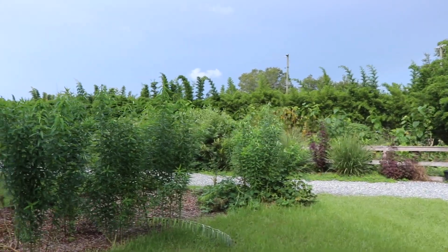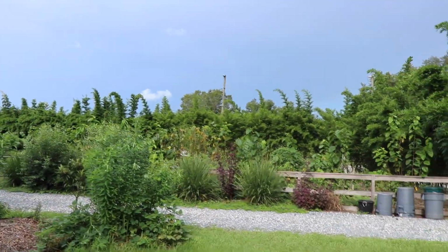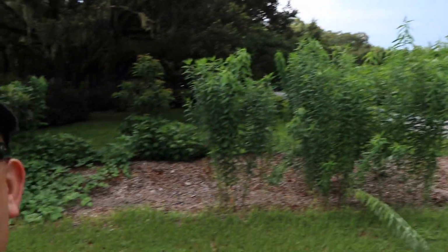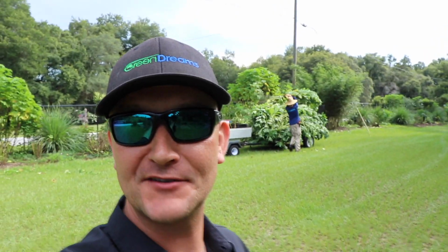So, well, farm is looking good. Bamboo's looking good. We just did some heavy chop and drop last week when Casey was in town on that market garden, but we've got butterflies, bees, all types of wildlife going on out here this morning. It's nice and quiet too, so chopping, not dropping, but pound for pound equal to chicken manure.